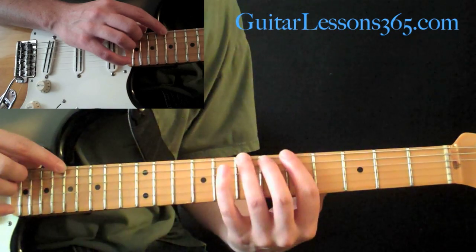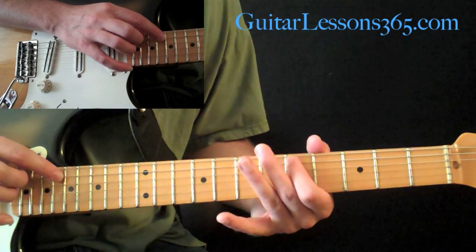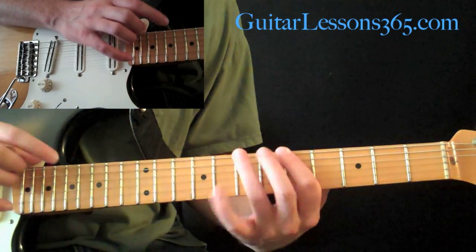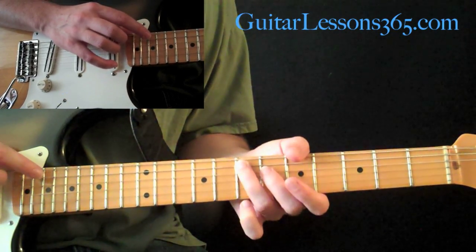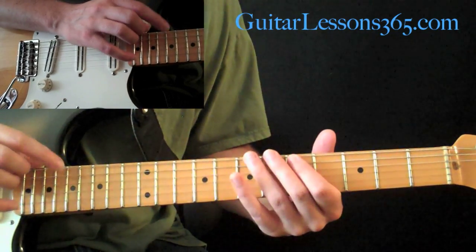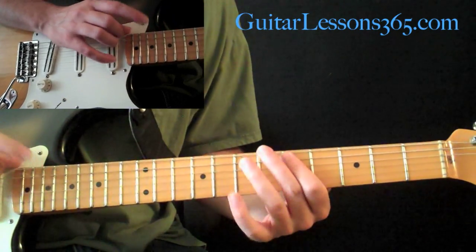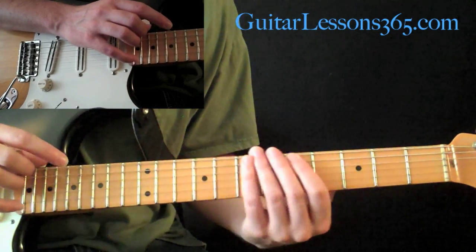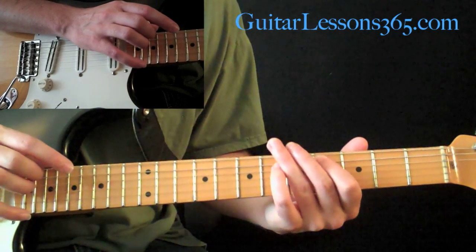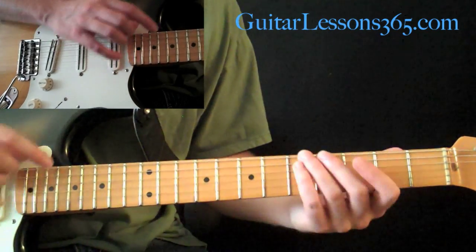Then come up to the 5th fret on the 6th string, tap, hammer on the 7th fret. Come over to the 5th fret on the A string, tap that note. Then you're going to tap the 7th fret and slide it up to 9. And then play the 4th fret here on the A string. So we have this. One more time. Okay, so we have this so far.